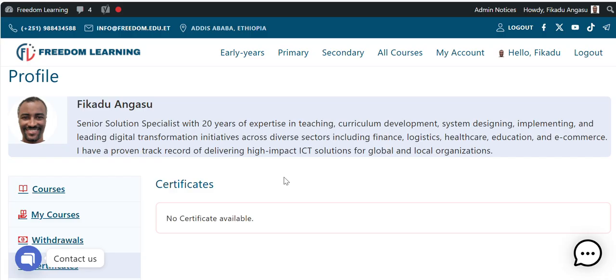Now, once you have reached this site, the next thing is you have to go back and create your course. But in order to create your course, make sure you have this black bar at the top of your page. This black bar is dedicated only for instructors and administrators. On the left side, you would see Freedom Learning, and when you highlight it, you see the little word Dashboard. That is the menu which you should click to go to the back end where you actually build your course.